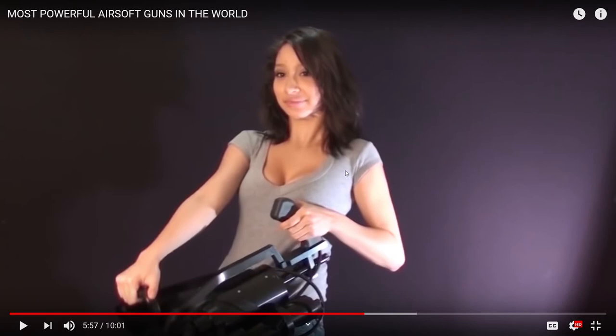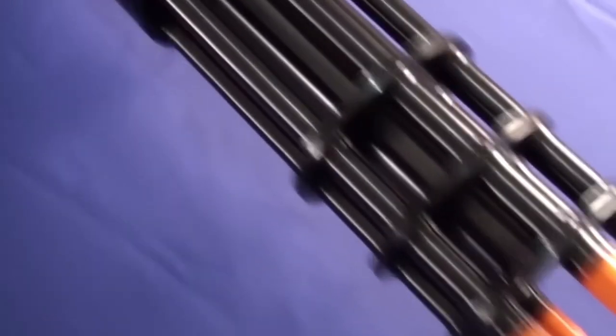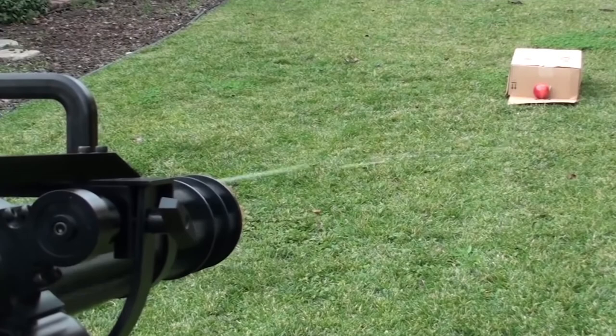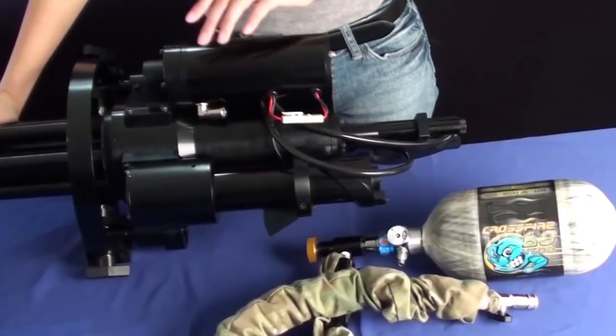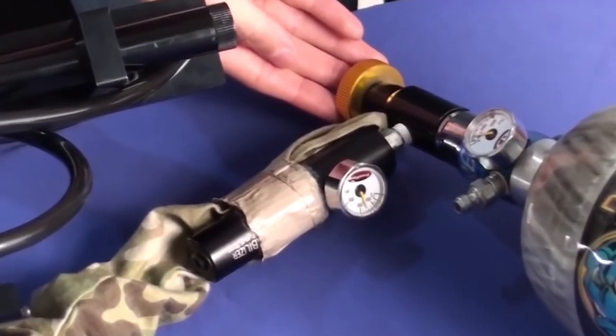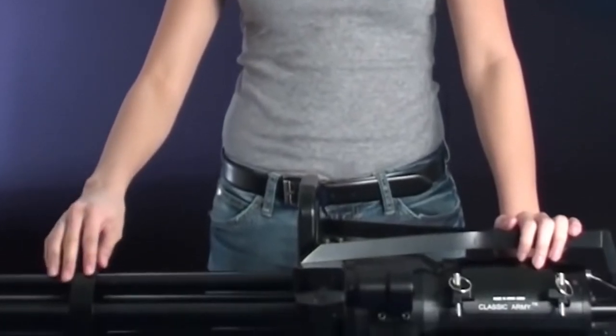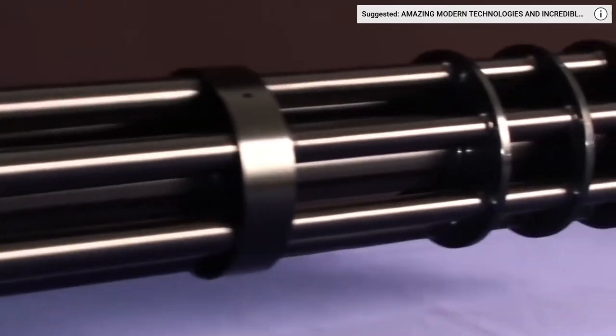I always think it's funny when they do the miniguns, because it doesn't make sense to make it an airsoft — the minigun was solely made so that they can make a heavy artillery machine gun and have the barrels not heat up very quickly. So it's kind of a cool thing to make. The gun is very popular, and many users don't even mind the price — $4,000! Well, who wouldn't want to play with a gun like that? 6 barrels and a rotating block significantly increase the rate of fire. The M134A2 can fire up to 3,000 shots per minute. The muzzle velocity can be adjusted by the valve and ranges from 100 to 170 meters per second. The built-in magazine is designed for 2,000 BBs. The gun uses a rechargeable battery and a gas-compressed air system at the same time. The machine gun is almost a meter long — it looks impressive, but it also weighs a lot: almost 12 kilograms.